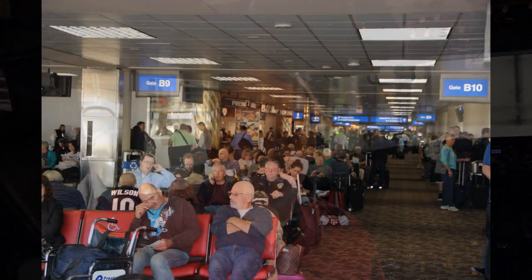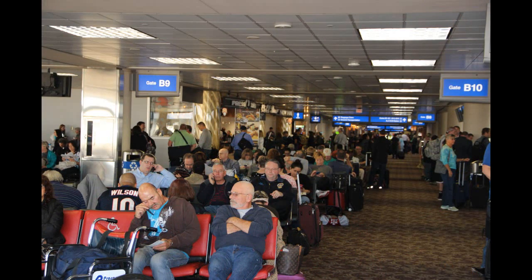The Boeing 737NG is one of the most advanced aircraft in the world, and the bustling millions of air travelers today have come to expect its reliability and timeliness. Even the most dependable of aircraft require maintenance action from time to time, however, so when they do break, the delivery of fast and lasting fixes is essential to traveler and aircraft operator alike.